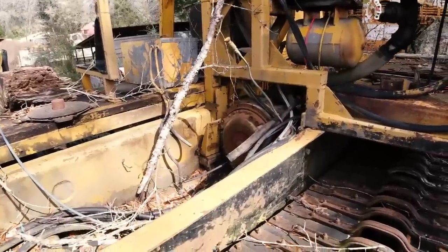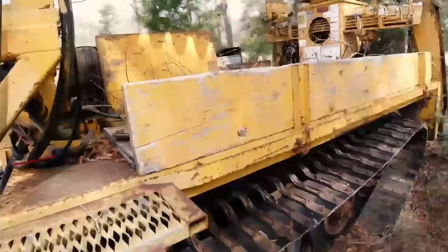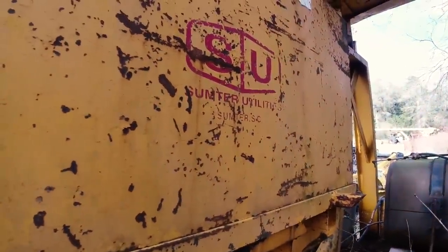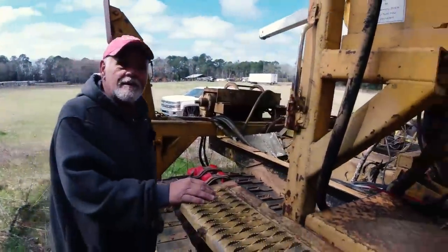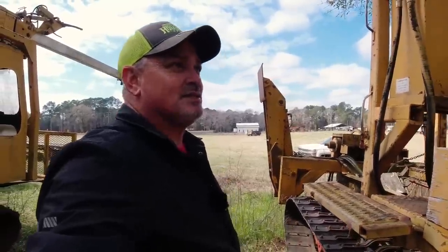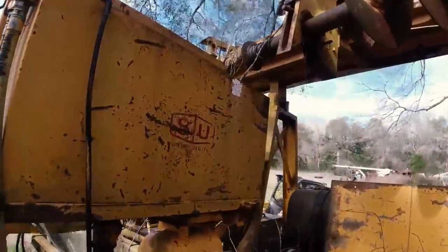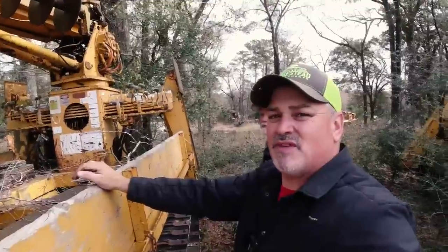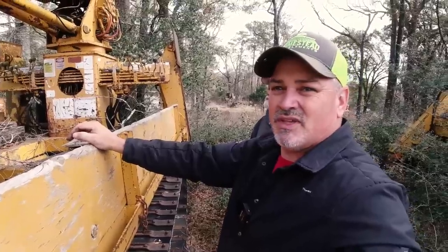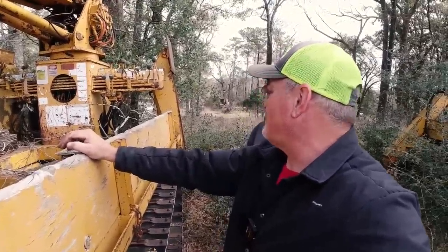Can you tell by looking at the transmission if this was gas or diesel? Or you can probably look at the fuel cap. Or did they all come in gas? I don't even know what kind of machine this is. Wiley, it's from Sumter Utilities, Sumter, South Carolina. You ever been there? I've been to Sumter, South Carolina before. I spent a lot of time at Shaw Air Force Base doing different classes. Hey, has it got a number on it? Somebody from Sumter Utilities might have actually run this thing at one time. How many of you guys are watching from Sumter, South Carolina, or in that area, and know where these machines were made, or know what they're called, or maybe even run this particular machine?